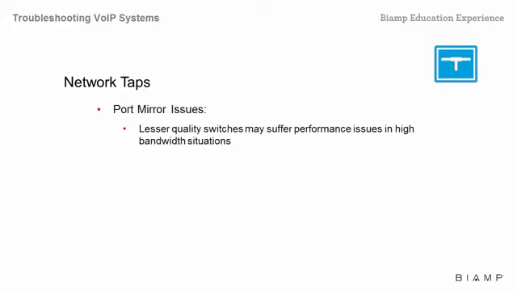Port mirroring may encounter issues that can affect the reliability of the trace. In situations where there is a large amount of network traffic in place, lower quality switches may simply not be able to meet the demand placed upon them. You may even find that the priority given to the port mirror process is low compared to other switch functions. A switch will first provide the core network functions it is designed for, and then offer up support for diagnostic features. In either of these situations, you may find that not all of the packets on the network will be found in the trace after it's run.